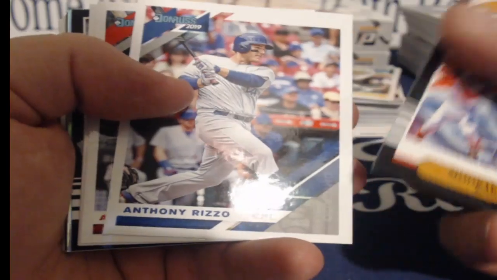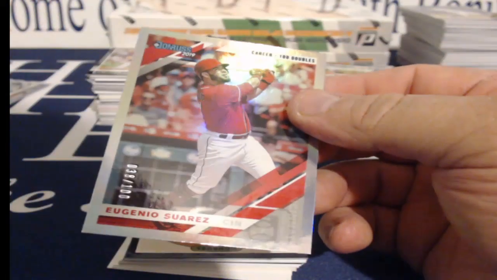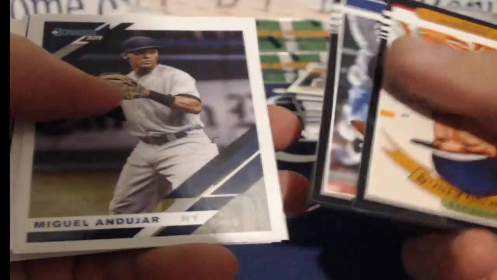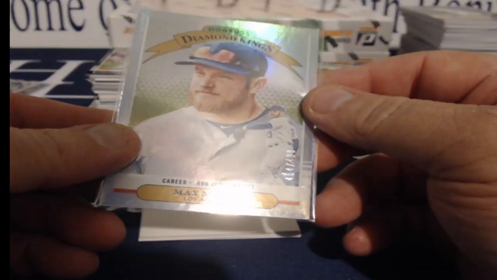Betts, Rizzo, Benintendi, Judge, Dennis Santana, LA Dodgers, Wilson, Freddy Peralta, Eugenio Suarez for Cincinnati, out of 100, 38 of 100. Bregman, Williams, Andujar, Schwarber, Davis, Valdez, Hunter Pence, and another Diamond King Max Muncy backwards. This one's out of 490. Start the Max Muncy Diamond King Rainbow. 464 of 490. And the Dodgers were Pat.